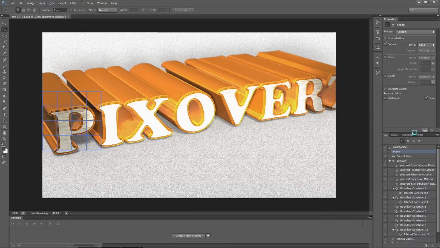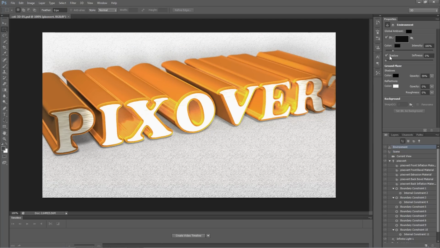Now I'm going to let this continue rendering, and what I want to do is look at a couple more things. We're going to look at how to get the reflection, which is very easy to do, and we're also going to look at how to get a more convincing kind of focus blur.